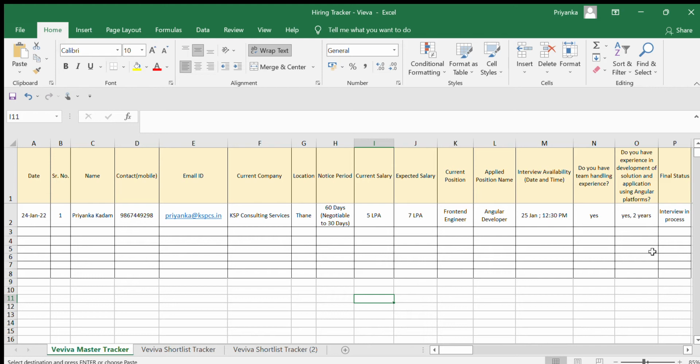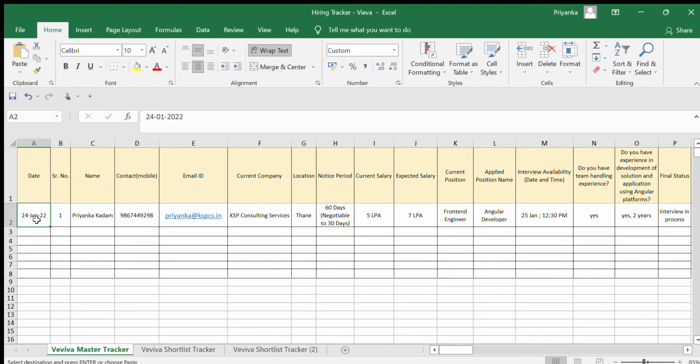But then I'm talking about maintaining a master tracker because it's a proof, it's a database that will show how many candidates we've actually called, and we can go back to the client saying, look, we've called almost 250 people and after that we've got this shortlist. So it is always good to maintain a base data sheet. Now the master tracker has all the information. Now this tracker that you have got, one sample entry is done for you.